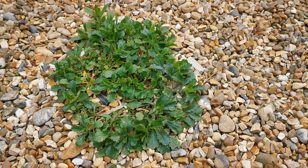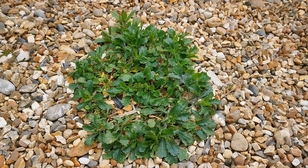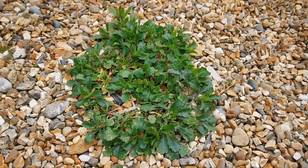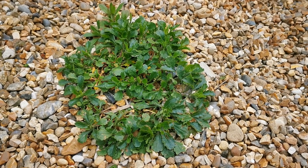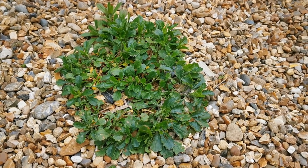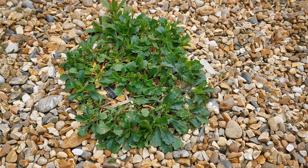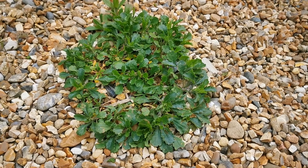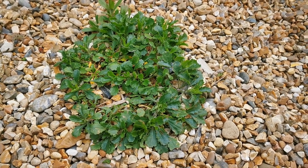Growing oxeye daisies is really well worth it. If you caught our video last year where we showed you these beauties in full flower later in the season, you'll realise why I'm so keen on growing this. It's not really a garden plant that is promoted or sold heavily by any of the seed merchants or garden centres — it's more of a naturalised weed really, but what a wonderful cottage garden plant it makes.